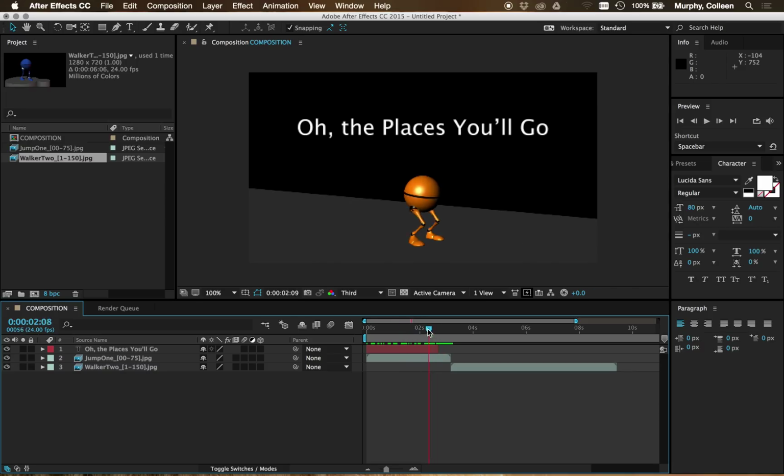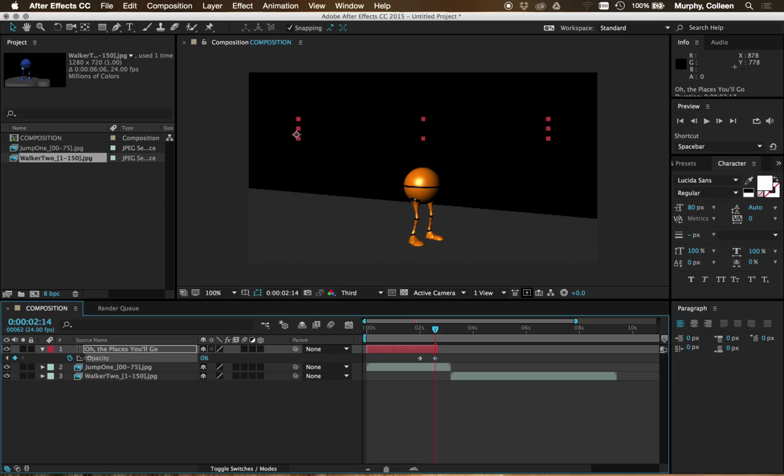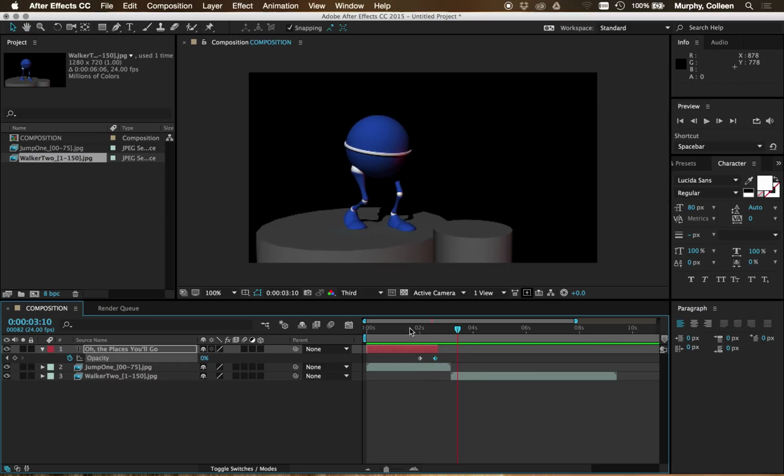Okay. If you want it to fade out instead of just cutting, just bring your cursor to where you want it to begin fading out, maybe half a second or so. Click on the clip, hit T on your keyboard for transparency, and you get opacity. So hit T and this little menu will pop up underneath the item in the timeline. Opacity is at 100% in the blue writing. Hit the tiny little stopwatch next to opacity to lock that in as a keyframe. Go forward to the end of the text when you want it to be invisible and just click and drag on 100% and drag it all the way to the left till it's 0. So now it fades out. So now if I were to play this, spacebar, fades out. Perfect.